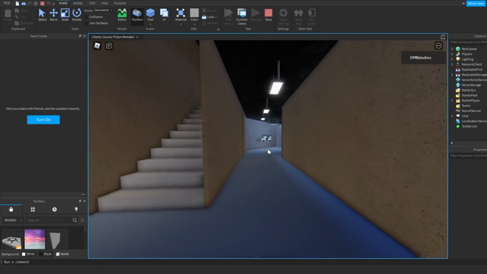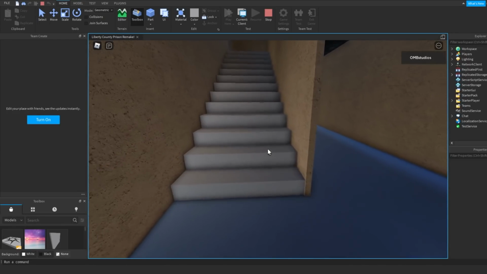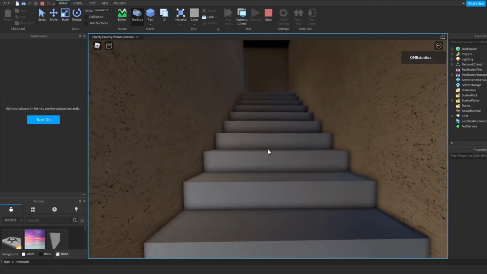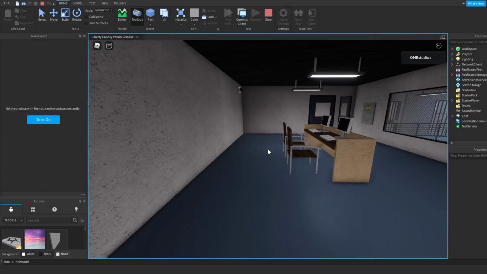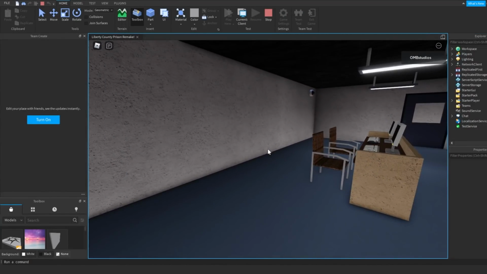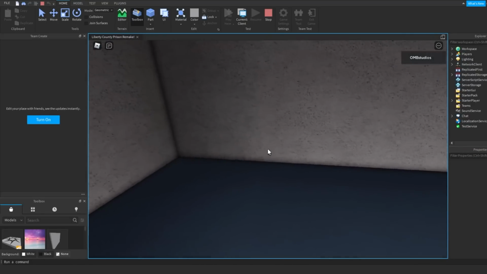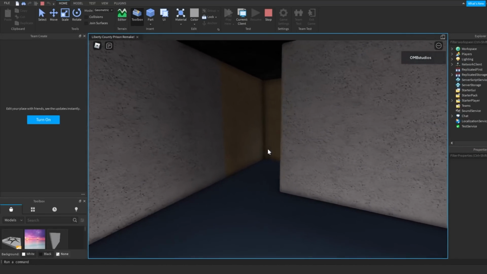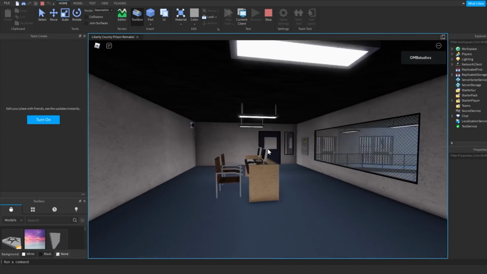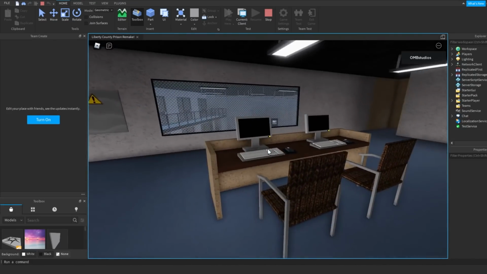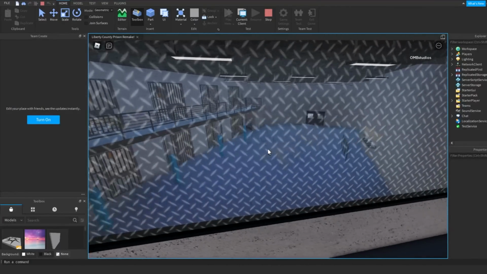I don't know what I was doing with this corridor, so this corridor is a bit weird. That's supposed to be a canteen down there. It worked out a bit weird. That corridor is one of the things out of this build I found a bit weird, as well as this room. I would have liked to put an armory up here, so maybe I'll do that off camera, something like an armory, maybe some gun stands. I think that'd be pretty cool here. But this is the observing room. We've got some computers. We can see over the prison there.